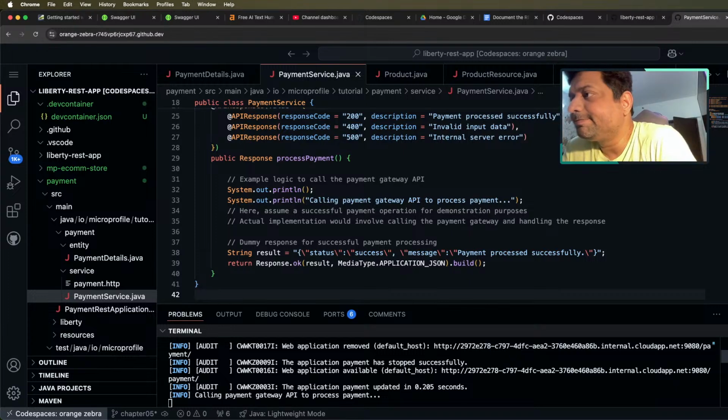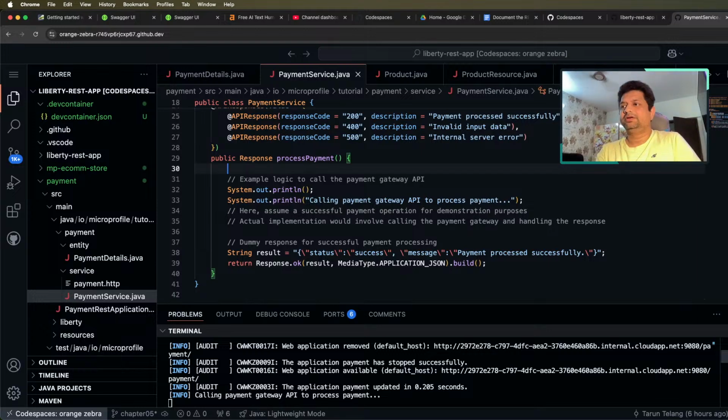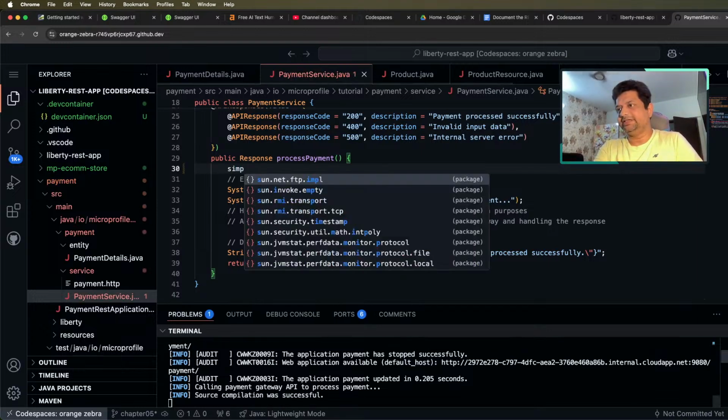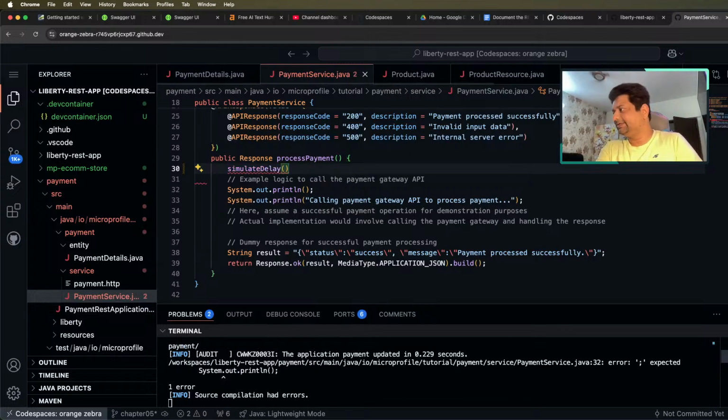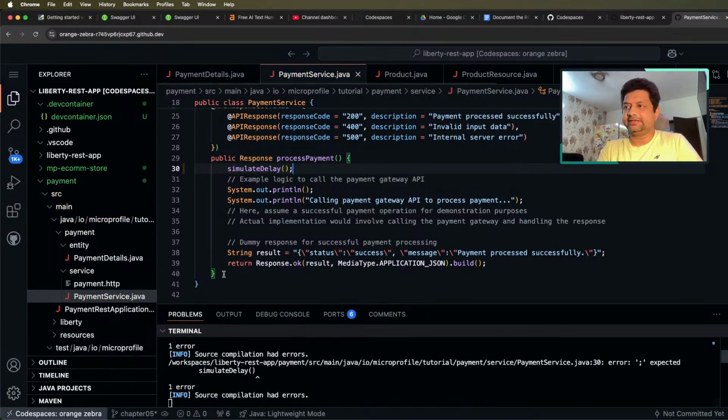So let's see, it's simple. I would create a method called simulateDelay, and in that I will implement something. Some interrupted exception handling will be required here, but the implementation will be very easy. So I have a simulateDelay method.